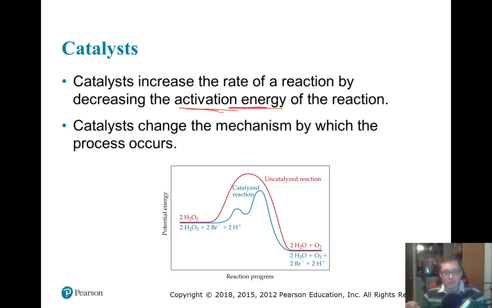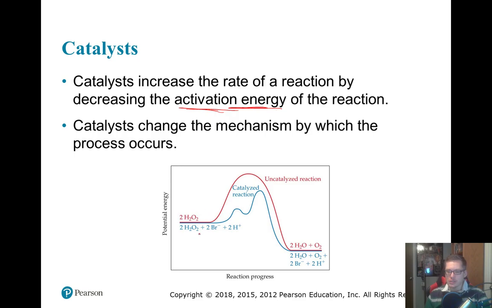And if we change the mechanism, then it makes sense that we should have different reactions, so therefore we'll have different reaction energies, or activation energies. All right. So specifically, we use catalysts because they will lower that activation energy. And by lowering the activation energy, more of our reactant collisions will have enough energy to meet that requirement, and therefore we have a reaction.